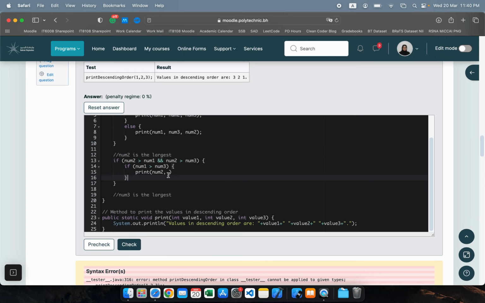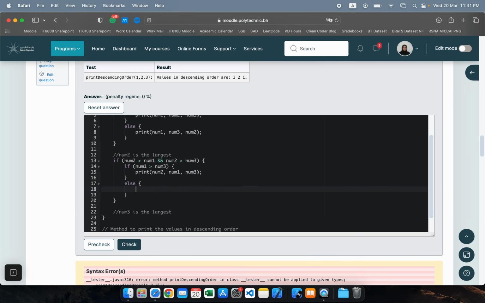The second largest is num1, and then finally num3. And then if this was false, then we would just swap the order, num3 and num1.